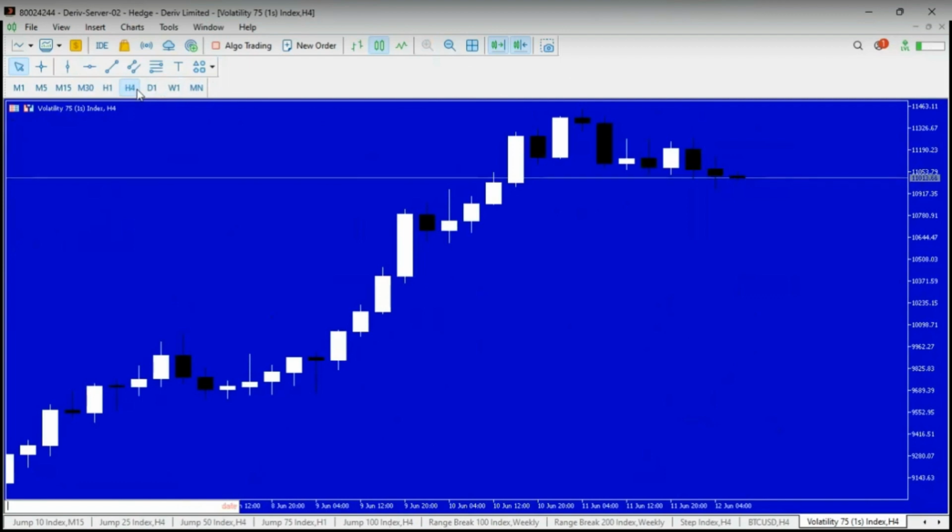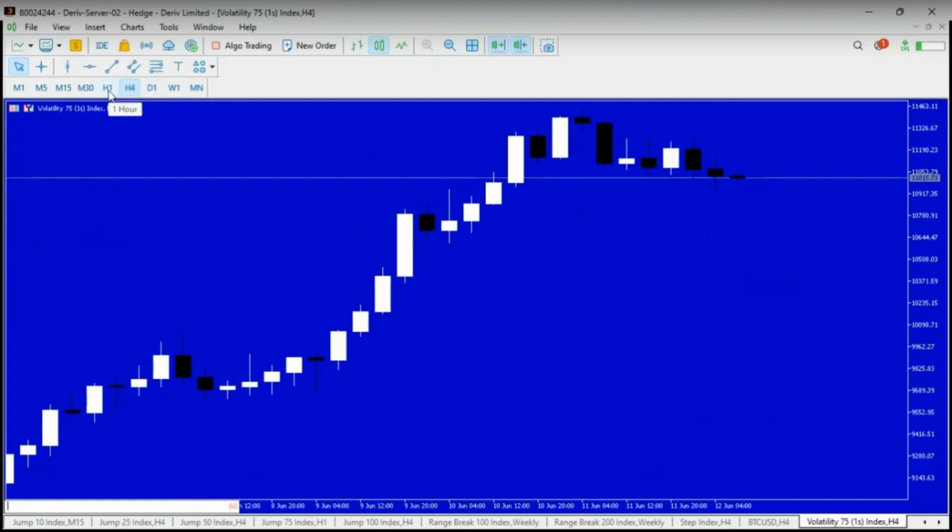Which means the daily time frame is likely to follow our weekly time frame, and our H4 is likely to follow the daily time frame, and the H1 time frame, and so on and so on. So yeah, anything can happen here. So we need to wait for it to give us that buy signal, and then we shoot straight to it.